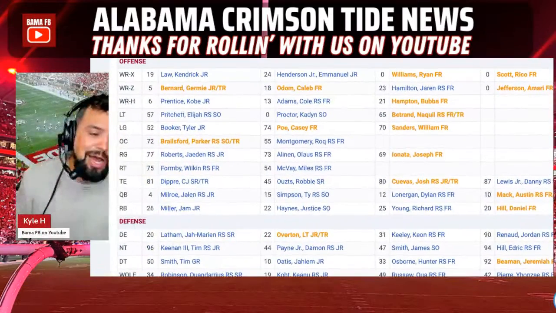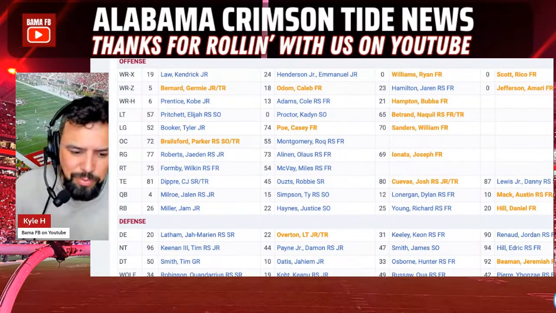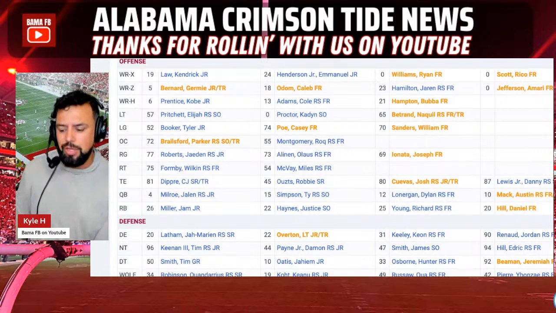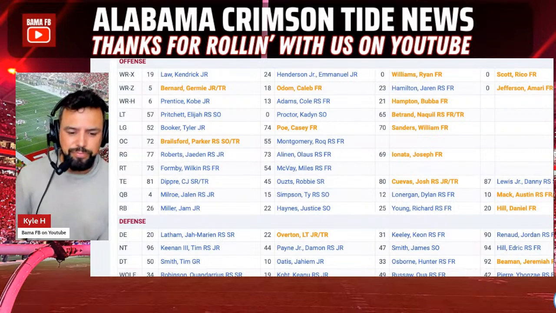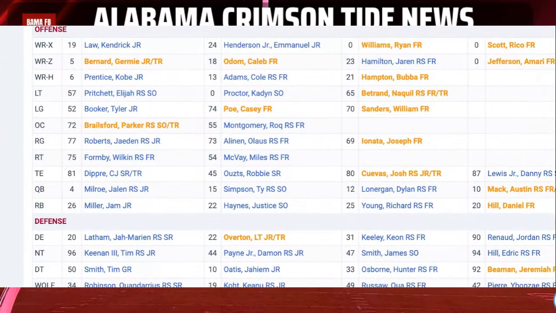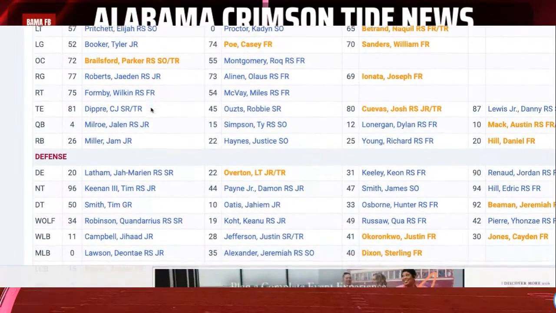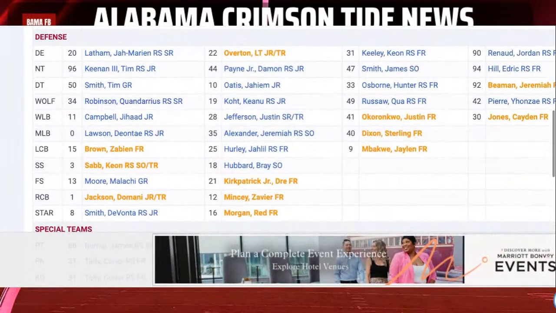I feel one of the biggest storylines from A-Day was the power from Richard Young, how he was able to get yards after first contact. Man, he's so good, so talented. And you guys called it inside the comment box again and again. Don't sleep on Richard Young. Here he is. All right, here's a look at the defense.